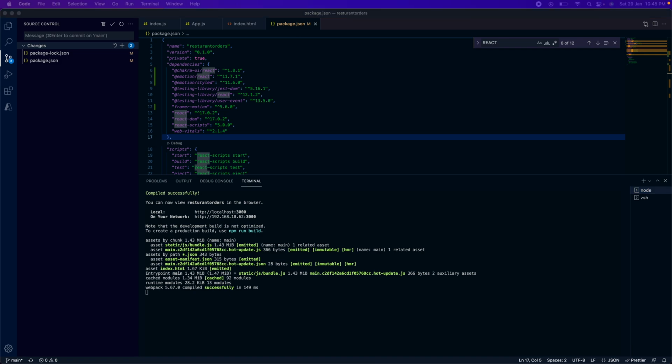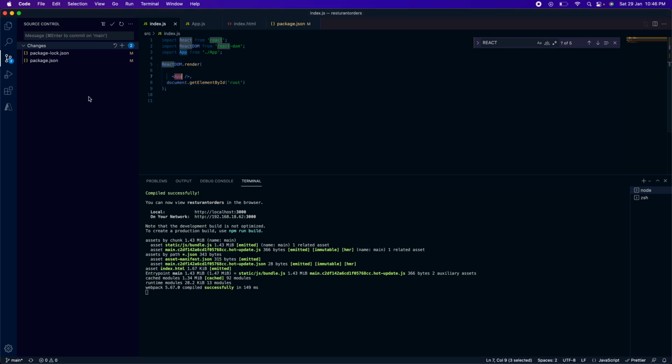Now it's time for us to wrap our code around the Chakra UI provider, so we can actually start using it. Let's just get going.